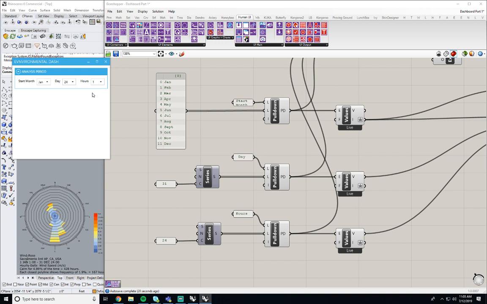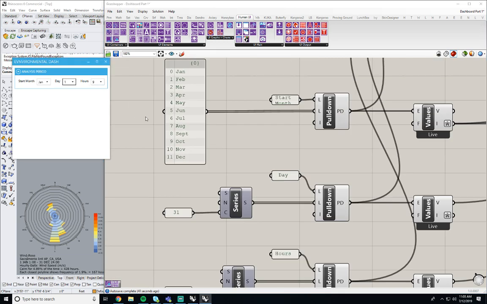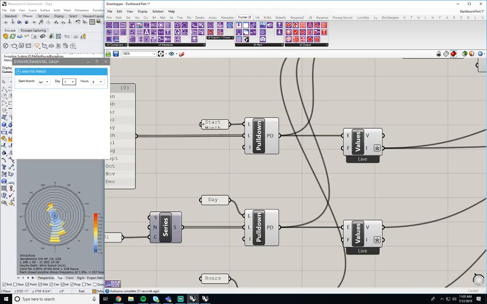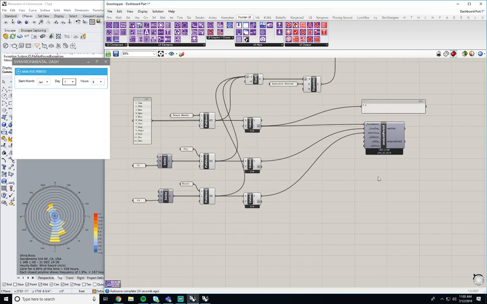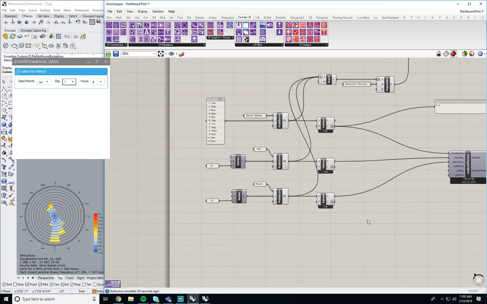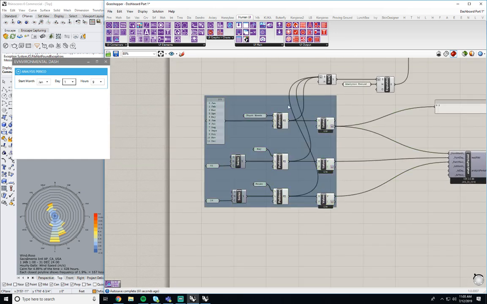It's surprising how many people are intimidated by little things like that. And so really we want to work towards making these things the friendliest tools that we can so that adoption of the tool isn't hurt by little issues like that. So I'm going to group all of these, label this as start data.